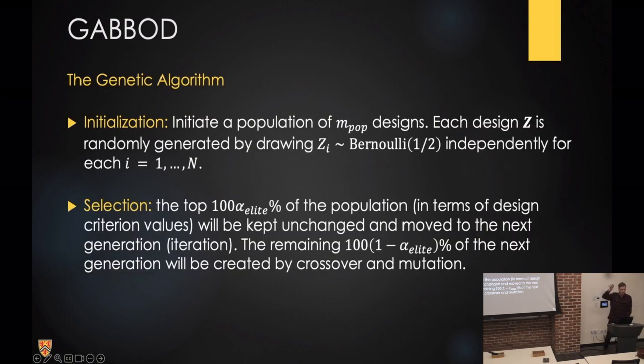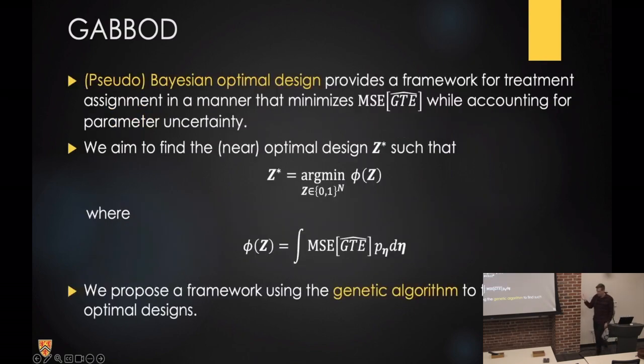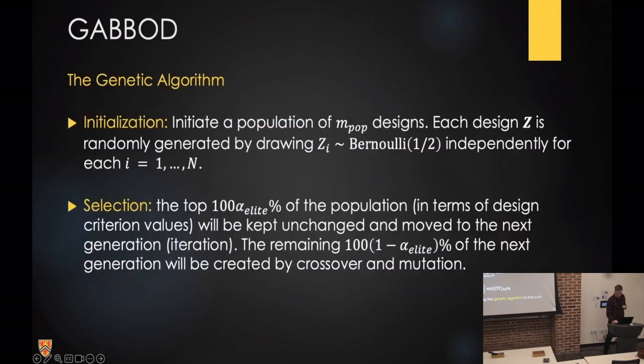Now how do we get generation 2 and any generation thereafter? What we do is we retain some proportion of the original generation that worked well. So from our circumstances, let's go back here, we can look at any given design vector Z and plug it into this calculation and ask, what is our design criteria? We can do that for the entire population and rank order them in terms of who minimized or got this criterion the smallest. And on that basis, we will preserve some percentage of the best performing designs. They move forward into the next generation. And that percentage is what is called alpha elite. Generally, you want this to be a reasonably small number because the bigger the number, the less elite candidates you're actually retaining.